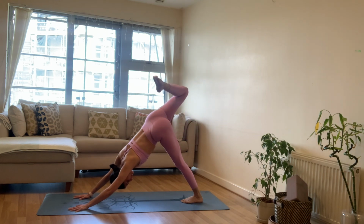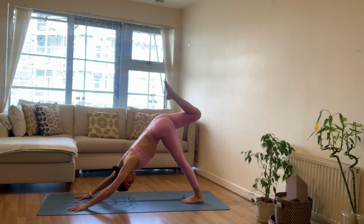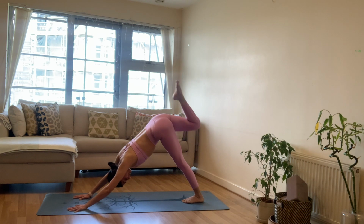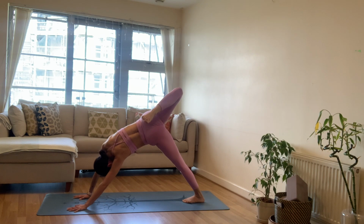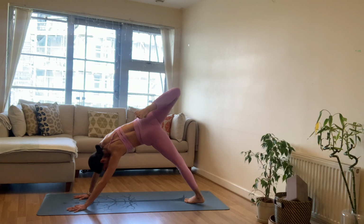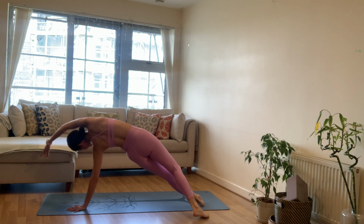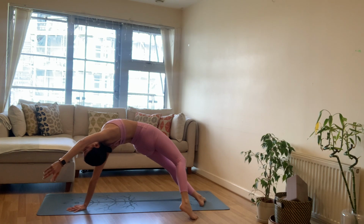So really rotating around that right hip, making it really nice and wide, noticing how you feel now, as opposed to when you did it the first time with your leg long. The next time you come up, stay here, stack your hips, and then option to come into your wild thing, coming onto the outer edge of your left foot, dropping your right foot behind your left leg, reaching your right arm all the way up and over, lifting your heart.